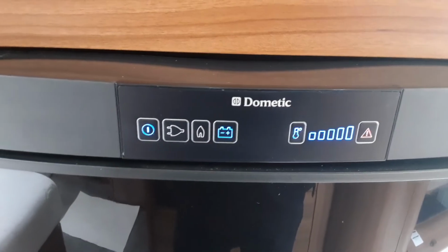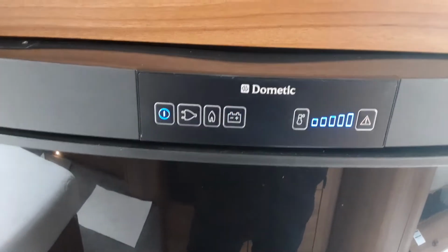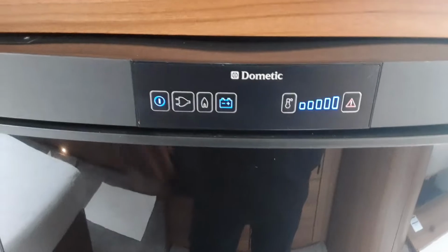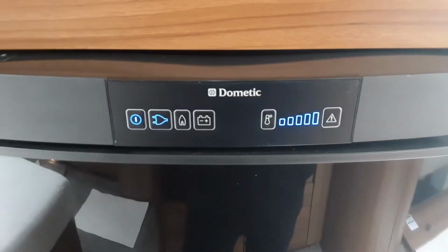You then have your 12 volt mode. The 12 volt mode is from the car you are towing with. It is not from the 12 volt supply on board the caravan. As you can see, it's flashing away there because we aren't currently connected to a car.